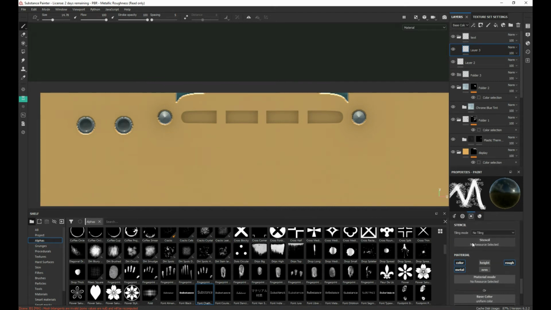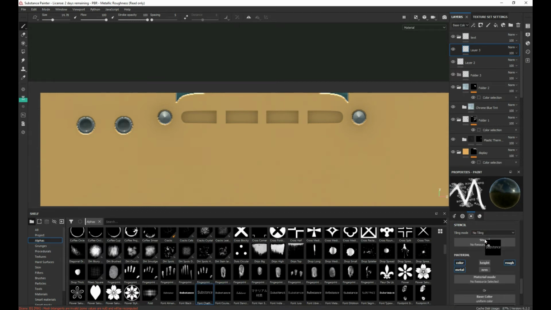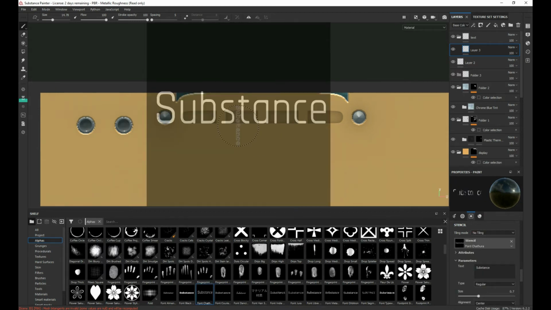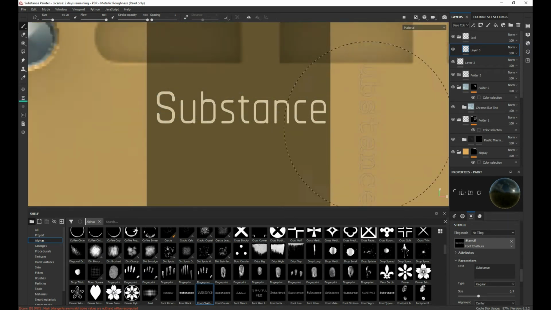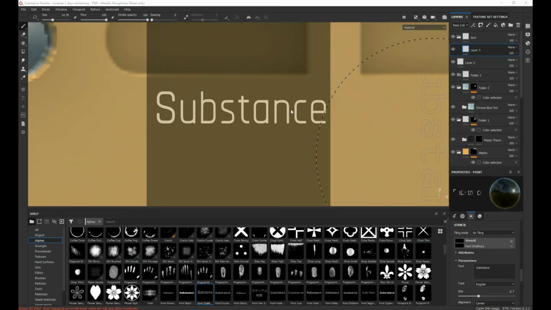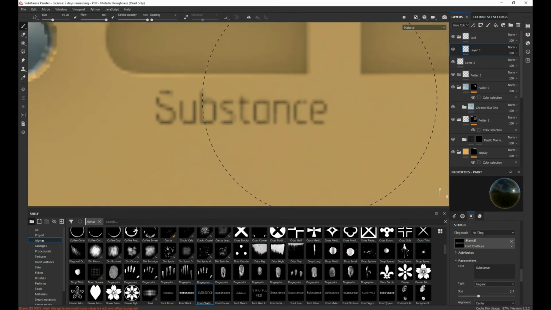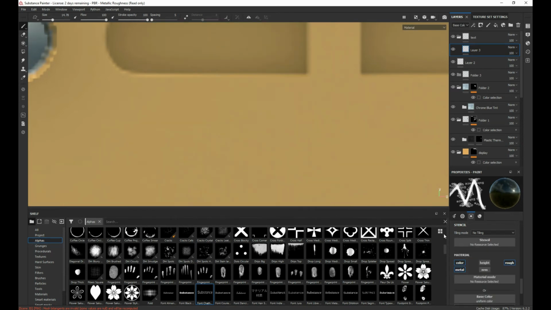Why are you not playing ball? It's not what I want as a stencil. It'll work, but it's not what I want, because then it just fills in that. But I should be able to just stamp it on.